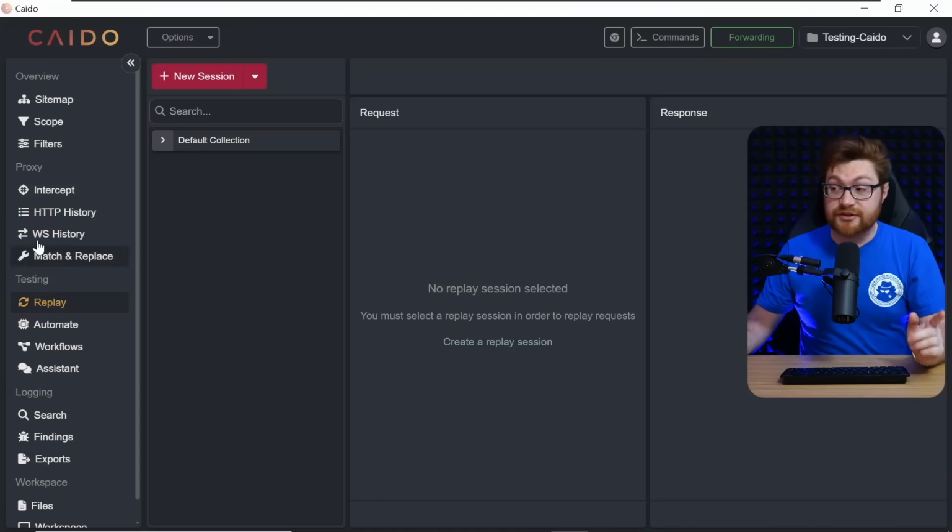The coolest thing here though is, because you've got the sitemap and anything that you might already interact with, you can just send that over. If I go to our instructions, maybe right click it up here, I could send that to replay, send that to automate, or even highlight it in a different color if we're thinking, you know what, that's a spicy one to dig into. We'll touch on workflows in just a second, but let me show you replay and automate.